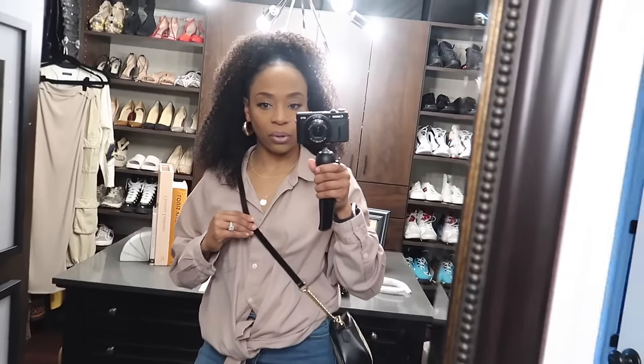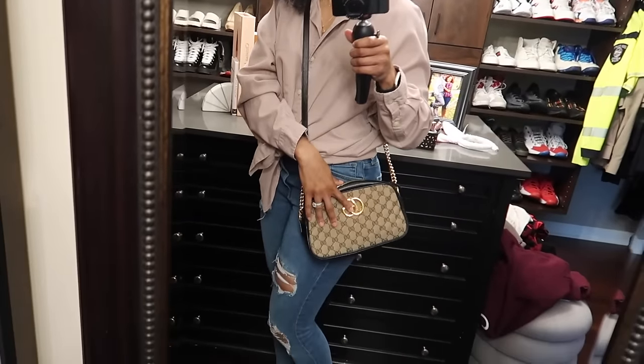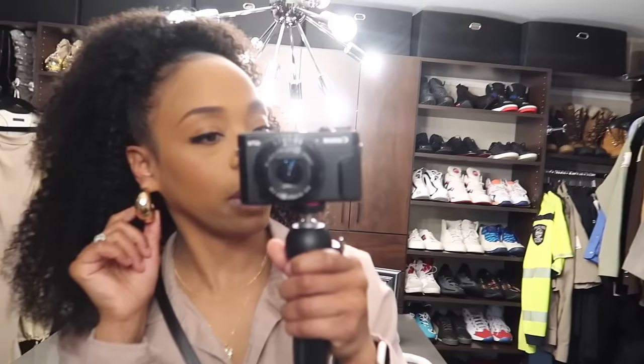Okay, I'm in full mom mode today, walking around that museum. So we're gonna do the crossbody with the gold hardware. Matching my gold Amazon earrings.